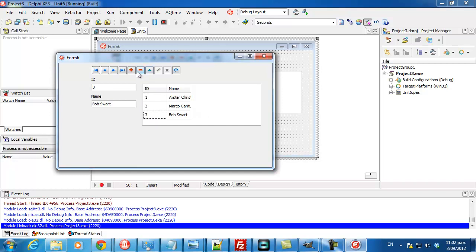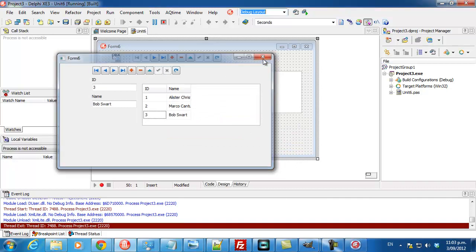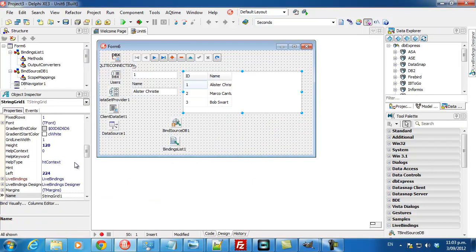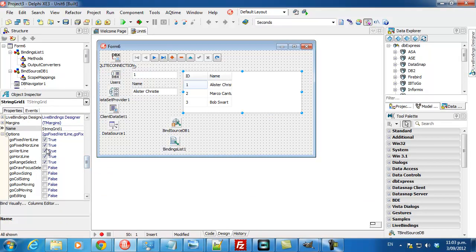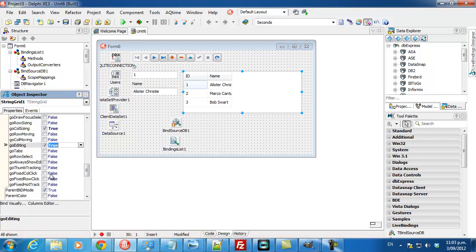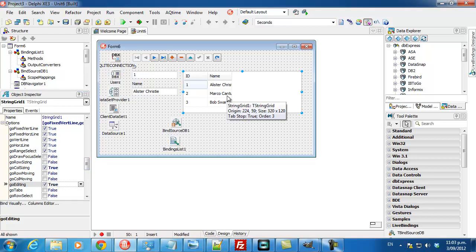But notice that I can't edit if I click on plus, I can't type anything in. That is a property of the string grid. So if we go into the options, I can say allow column resizing and allow editing. And if you've watched my Building Applications in Delphi, part 2, I think, I do string grid. I can't remember now, maybe it's even part 1. But anyhow, I go over every single one of these properties in quite a lot of detail.